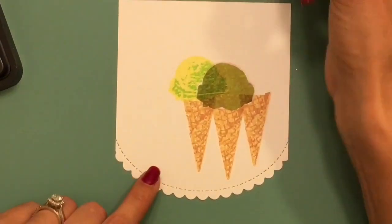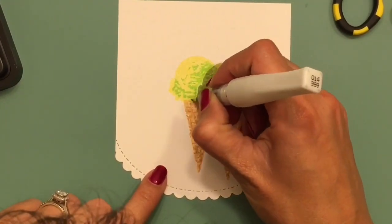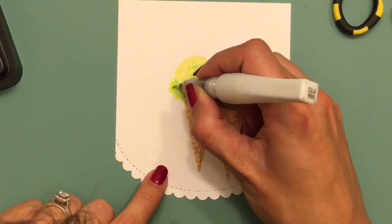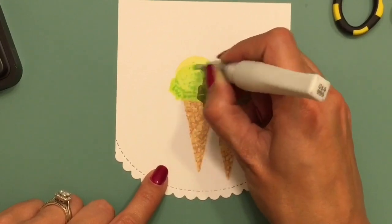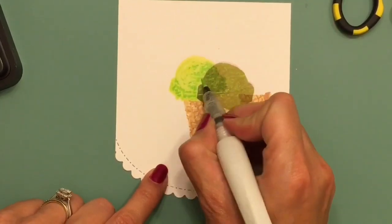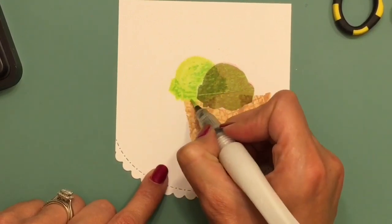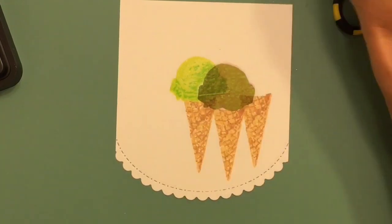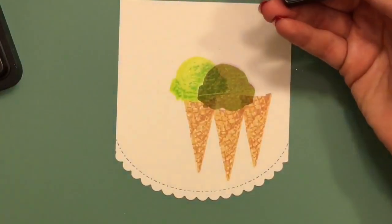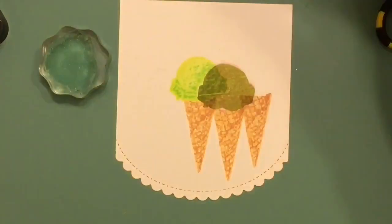And so what I did was I stamped off a little bit of the darker color on a palette, and I picked up some of that color so that I could blend it together here to make the ice cream a little bit less contrast so that it would blend well and look a little bit more realistic in the end. As you can see there, it looks a lot better once I went over the top of it with a little bit more color. And now I'm going to stamp my last ice cream cone here.